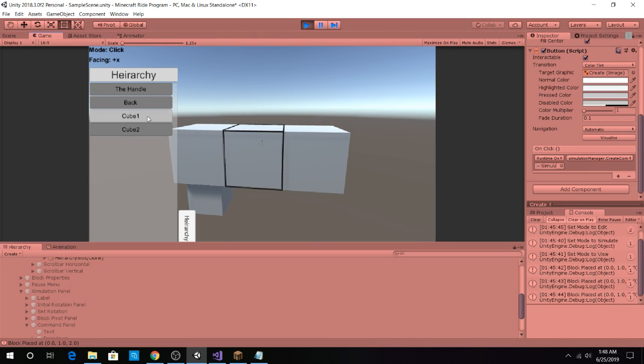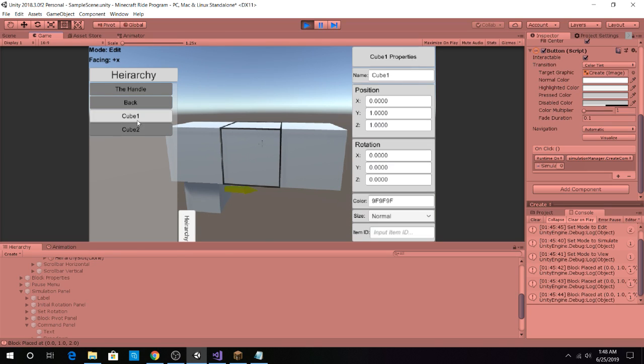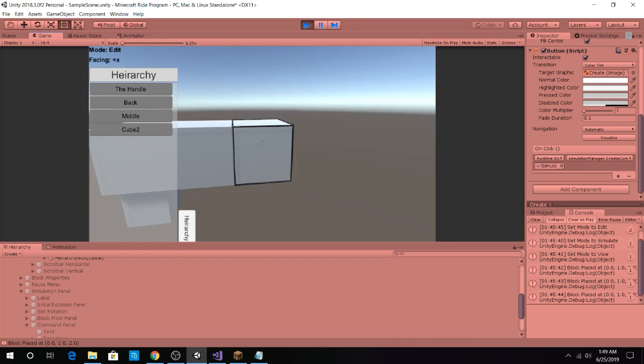Then this guy will be middle. Jeez, come on. Middle. Then we'll also have this guy be, I guess you can have it also as a gray underscore wool. And lastly, cube 2, which we have to actually focus on.